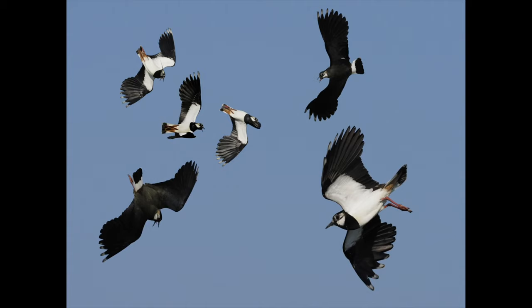This is a composite of lapwings doing their spring courtship display — a very difficult subject to photograph. I've spent a lot of time trying to do it. If you're close enough to get a decent image size it's a real struggle to follow them because it's such fast action.